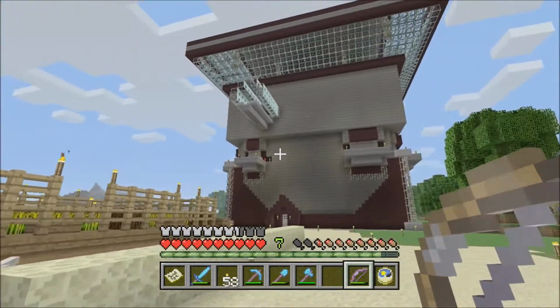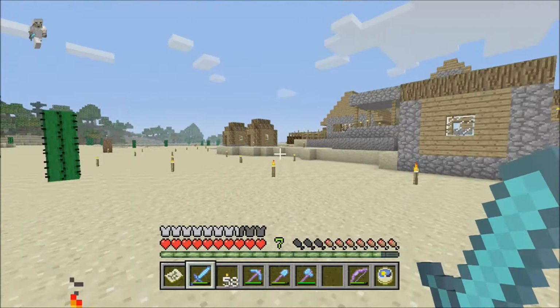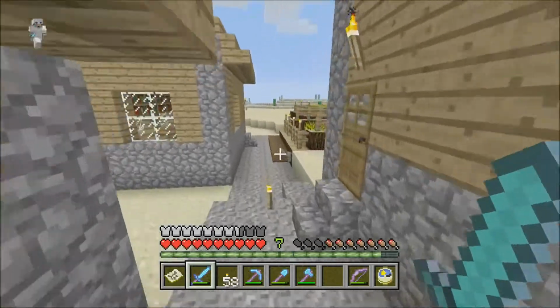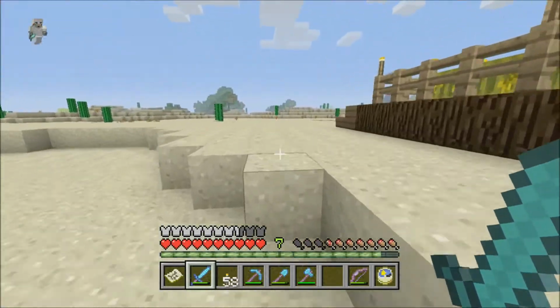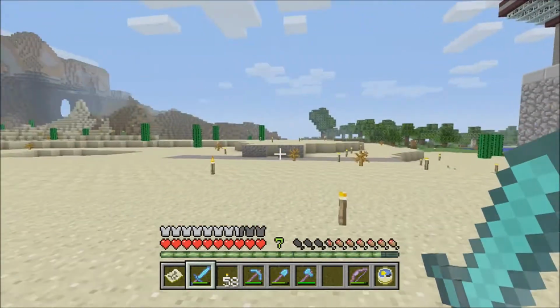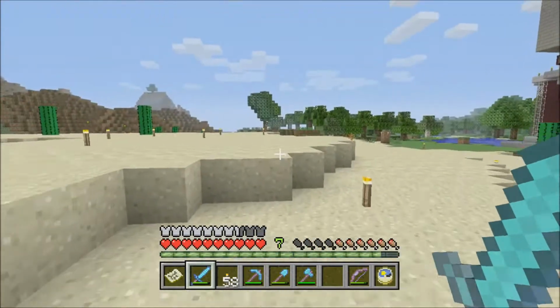Alright, so that's what one of the pods looks like. I don't think this is a very good angle. Let's go over this way and get to the other side. We'll take a look at it there. Hello, farms. We had that big storm during the last episode, so everything got a lot of water. It's all happy food. Oh, okay. Here we go. This is a better view of it.